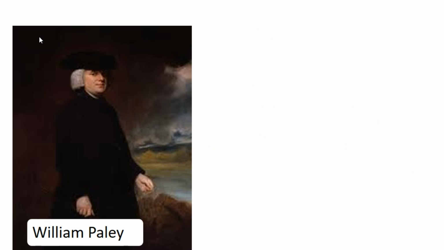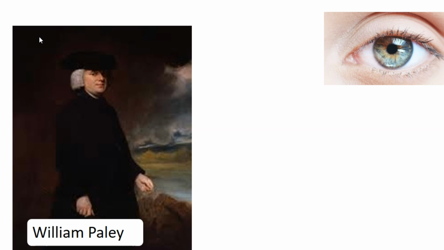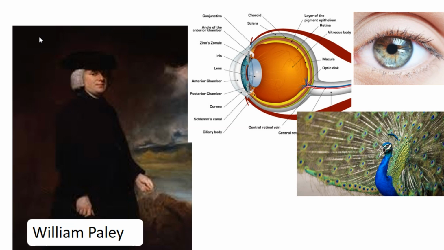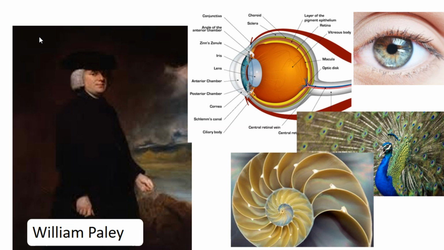He says, in the same way then, if we look at some natural elements of the world, so for example parts of a human body like a human eye, and study all of the intricate details of them, then we would come to the same conclusion. Things in nature have these clever design features. For example, a peacock's feather that attracts a mate. Also, there is evidence of order and design in lots of natural things.